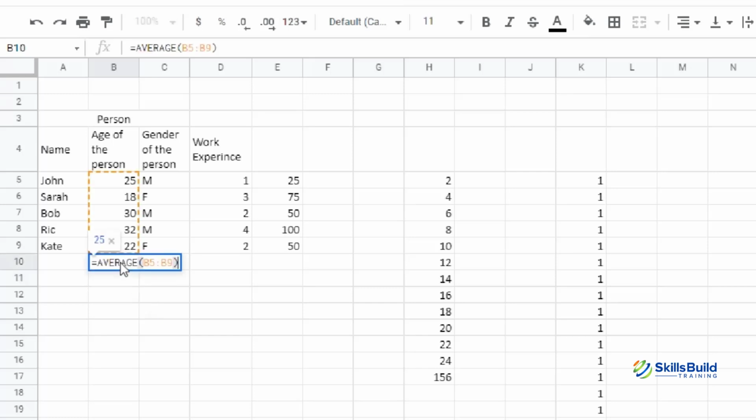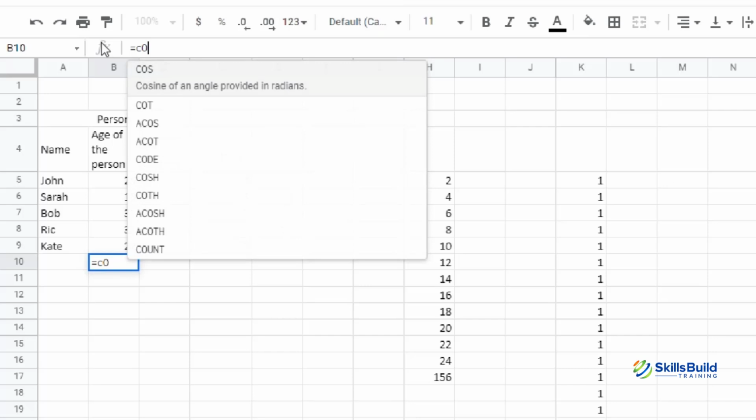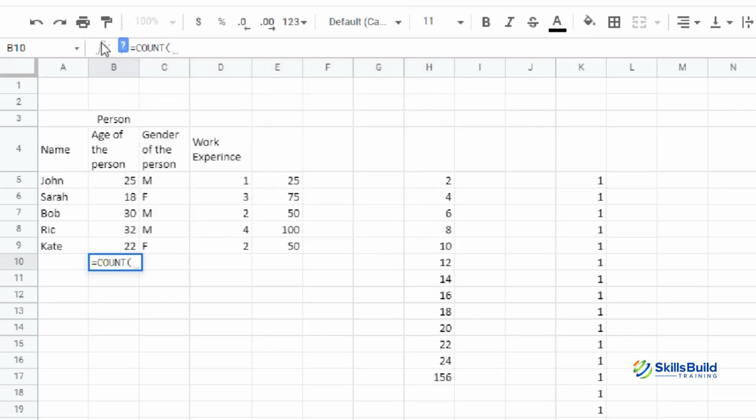Okay, so if I want to change this formula, and let's say I want to count all these numbers, I could do so. For that, I would write count here, and then I'm going to give the range from B5 till B9. Once I do that, I hit enter, and here you can see that it has counted all these cells, whatever numbers we have inside. So 1, 2, 3, 4, 5. We have a total of 5 numbers in this column. All right, so that's what a count function does.